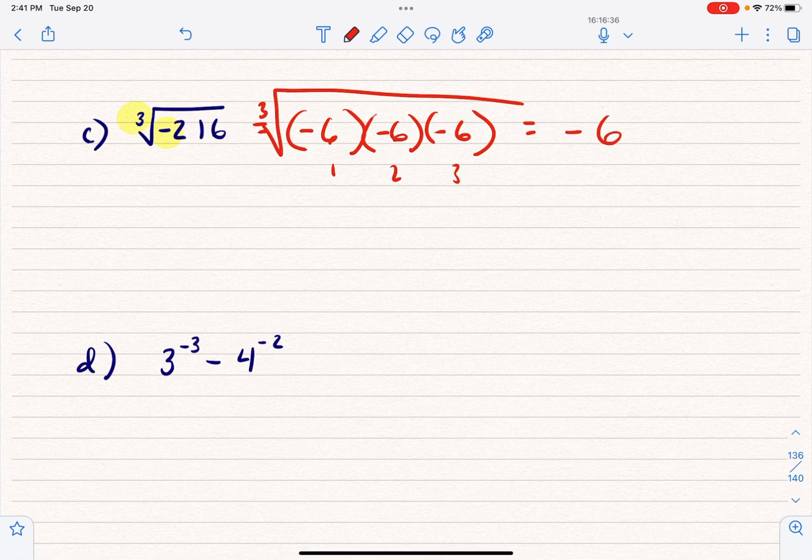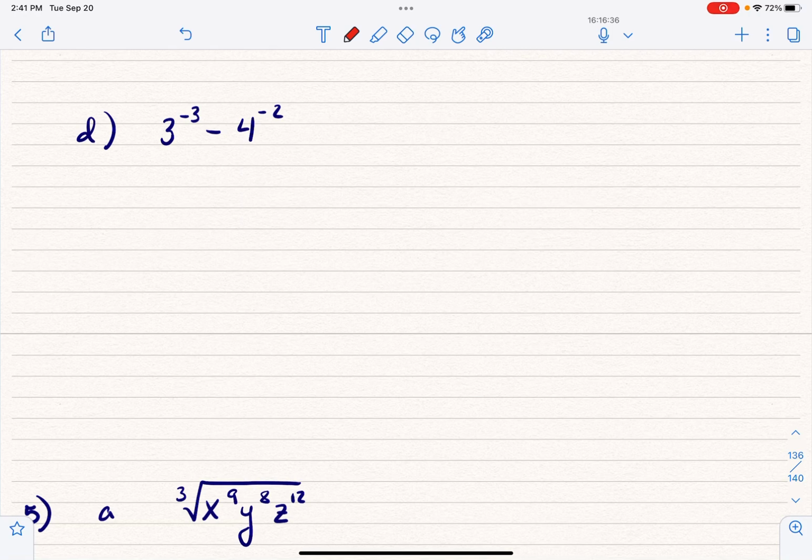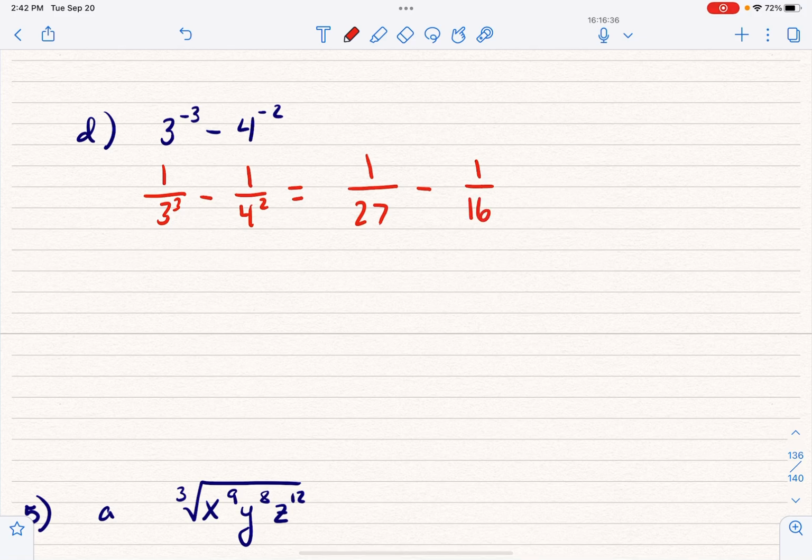All right. Lastly, part D is probably the hardest problem of that group of number 4, but it's just because it throws us back into elementary school with fractions. Okay, this first one would be the same thing as 1 over 3 to the third power minus 1 over 4 squared. That simplifies down. You have to remember 3 to the third power is not 9. It's 3 times 3 times 3, which is 27, minus 1 over 4 squared, which is 1 over 16. So all you're doing is subtracting the two fractions, 1/27 minus 1/16. Now, 1/27 does not have a nice decimal. 1/16 does.